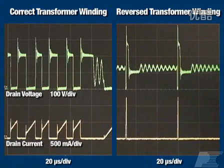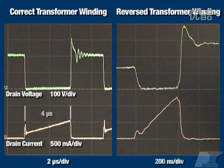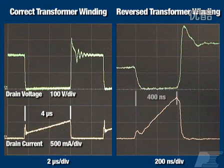Expanding in, we measure the MOSFET on time of the normal pulse to be approximately 4 microseconds, while the reversed winding transformer pulse is only 400 nanoseconds. If you see a similarly shortened on time in your design, then it's likely one of your transformer windings has been reversed.